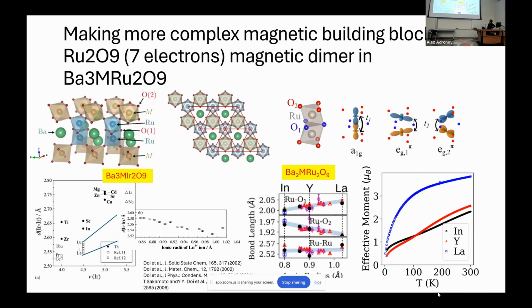So for that, instead of considering an isolated octahedron, we actually consider a dimer in this so-called triple perovskite structure. This structure consists of face-sharing dimers that are very close to each other. The two rutheniums are about 2.5 angstrom apart. So when you have such a short distance, you would imagine that the hopping between the orbitals becomes relevant, and this could potentially change your magnetism fundamentally if it becomes larger. So the question is, how large is this?